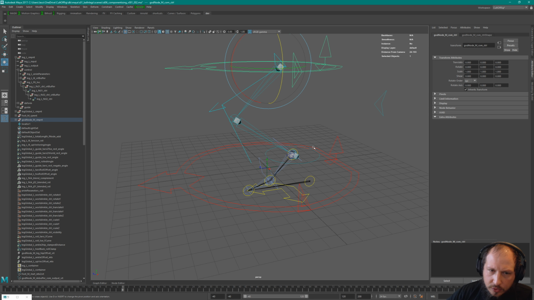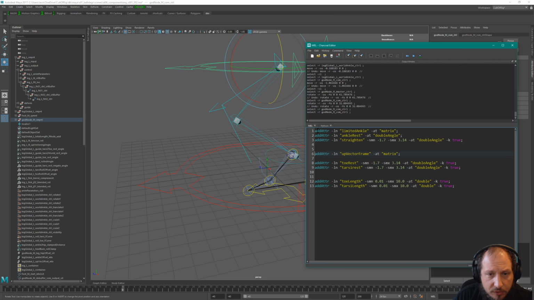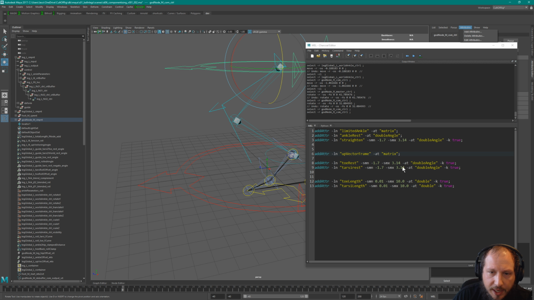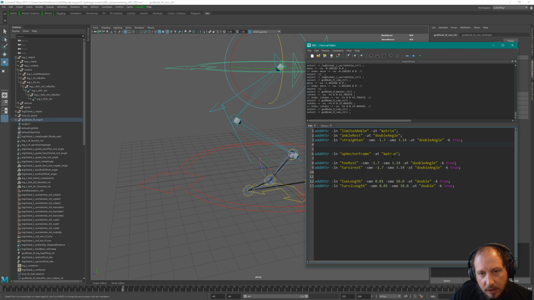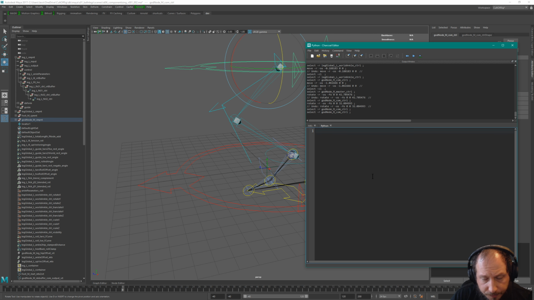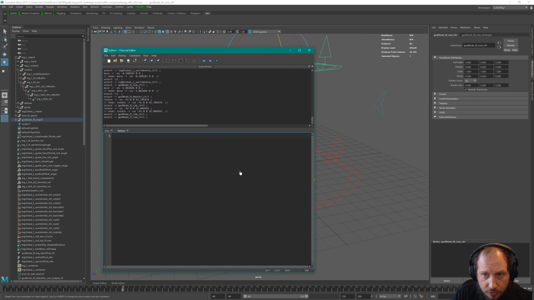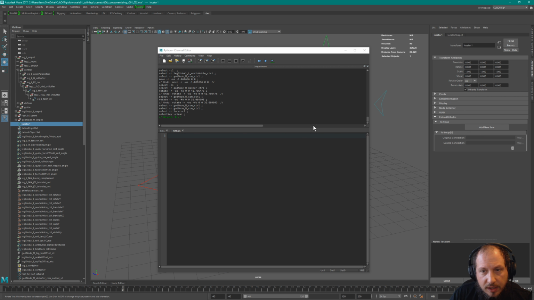Now, it's inevitable that you have to, at some point, script something, especially if you want tools that put your components together for you. You can do a lot with very little. I mean, insofar, I think all of the scripting we've used is just these commands to add attributes that are not normally accessible from the add attributes interface. So types like matrix and message and so on. Now, I have added one, and I'm going to show you the script to do something like that.